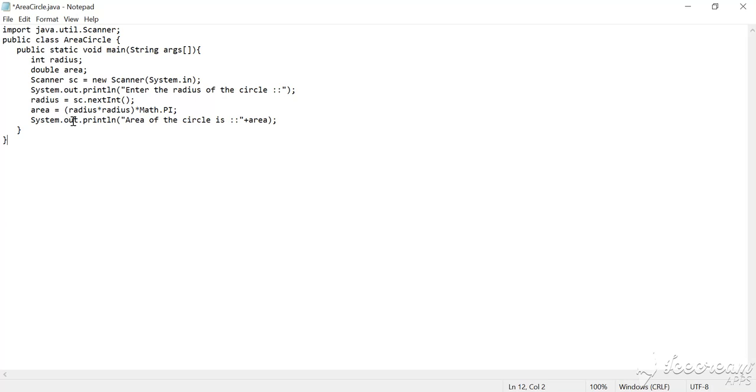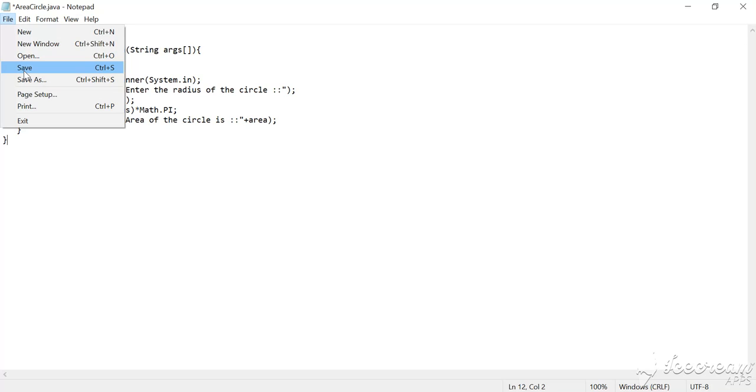And now we are going to give the output message to the user with the calculated area. So we are using System.out.println. In the double inverted quotes, the message to the user, that is area of the circle, and then we will append the value of the area after the message, that is plus area. That area is the variable that we use to store the calculated value of the area of the circle. This is how you can write a simple Java program to calculate the area of the circle. Now we will save the program.